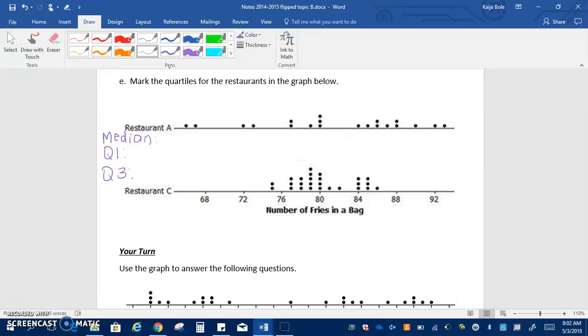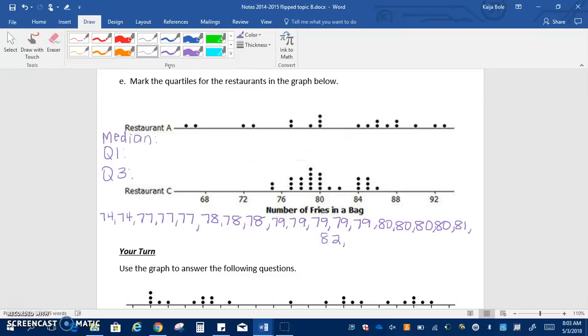First I need to list the numbers in my data to find my median. These first two are about 74, so two 74s. Then we jump up to 77, 3 77s. Then 78, 3 78s. Then 5 79s: 1, 2, 3, 4, 5. Then 4 80s: 1, 2, 3, 4. I'm running out of room. We've got an 81 and an 82.